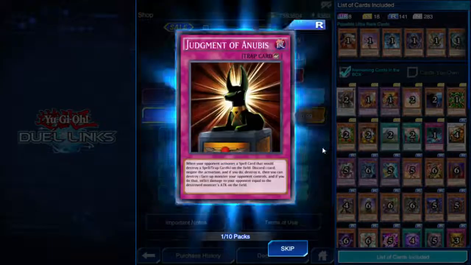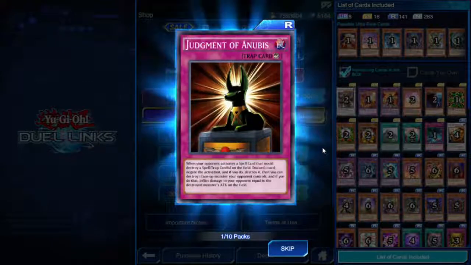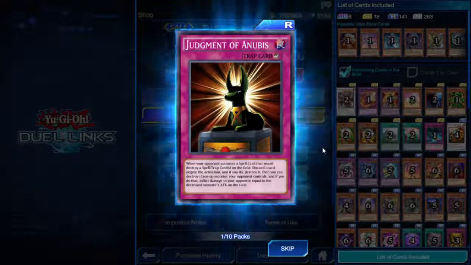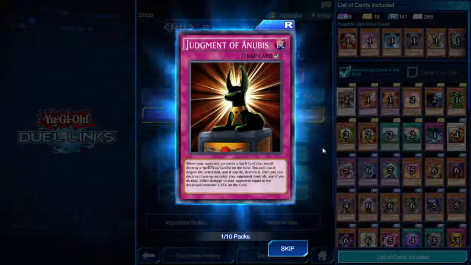Element Saber Mallow. Ooh, Judgment of Anubis. Is that... oh no, this isn't the card that I'm thinking of. I don't remember the name of the counter trap I was thinking of, but this one isn't it. Judgment of Anubis, a reprinted card, counter trap.